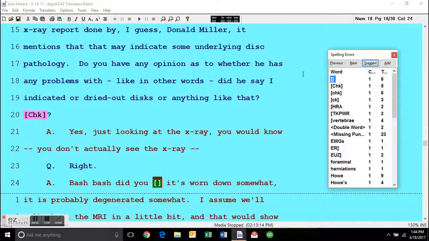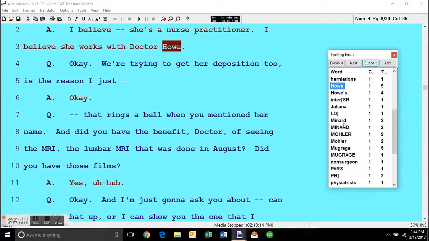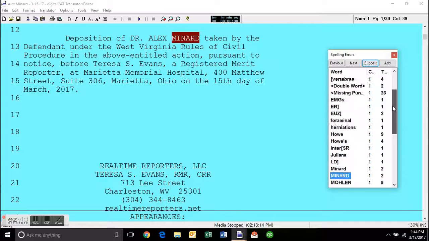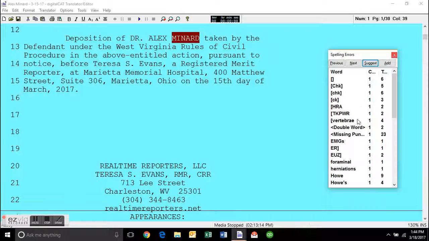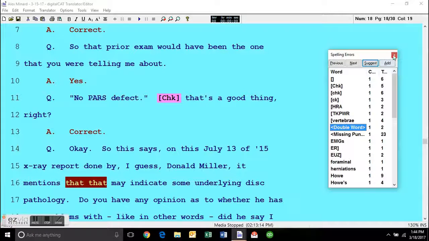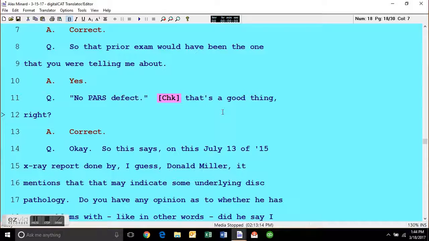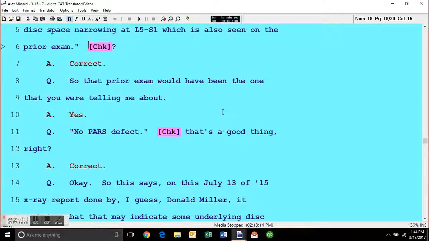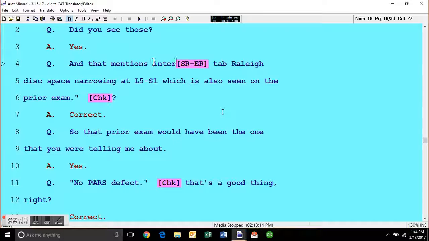Obviously, this job hasn't been all the way corrected, so a lot of crazy stuff is in there. But it will show you if you have double words. It will show you if you have double colloquy, double questions and answers. That kind of thing. So here's another check. This pars defect, I'm not sure what that is, and I need you to check that. And this is intervertebral. I'll put that in, but you may see something like that. That is basically raw steno coming across, and the reporter just missed putting that in there.